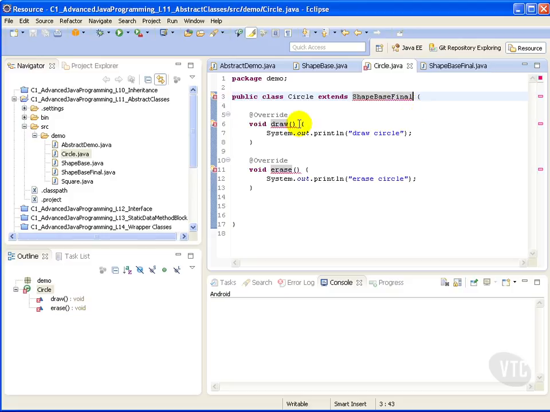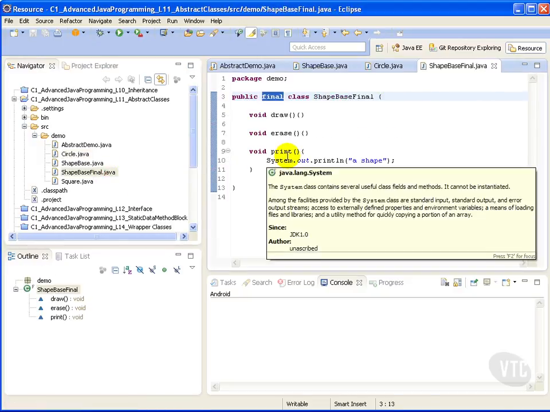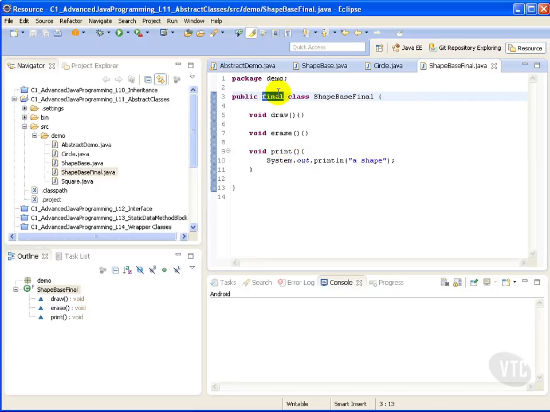As we can see, I get errors. It says the type Circle cannot subclass the final class ShapeBaseFinal. So whenever we have a class that we do not want to be inherited by any other class, we can use the keyword final.